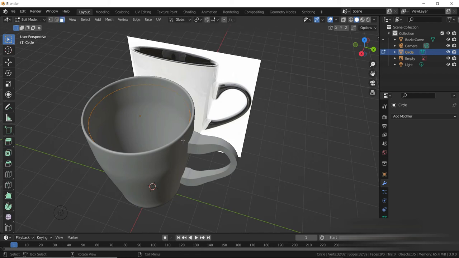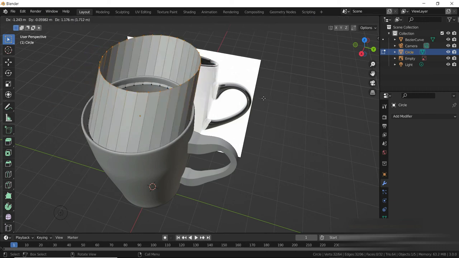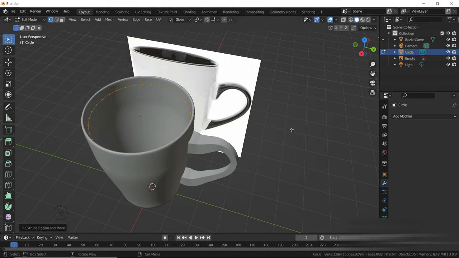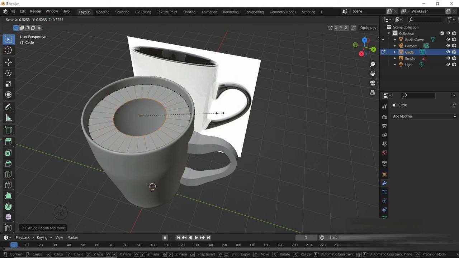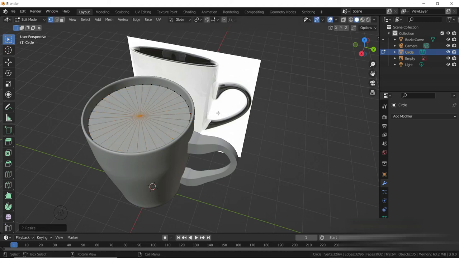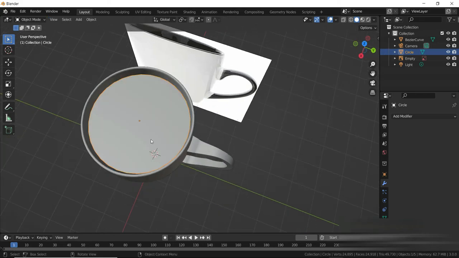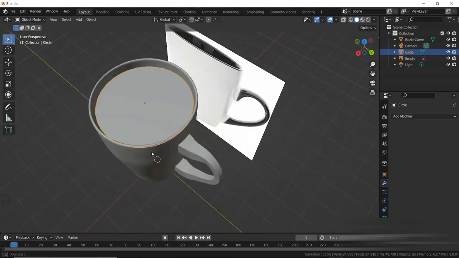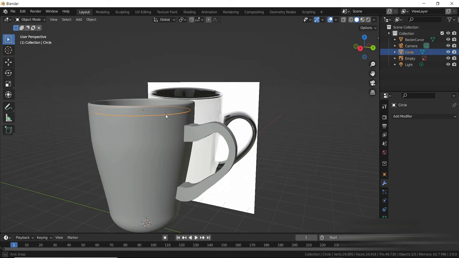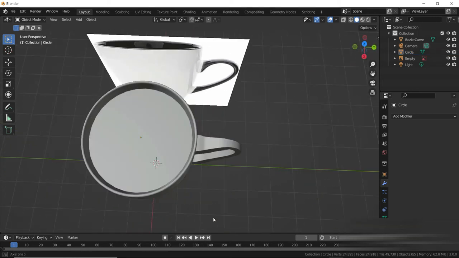Okay, so let's go to our edit, and let's press 1 for the vertices. Let's select all by A. Let's go to extrusion, and let's press the right click to cancel that command. Let's press scale and 0, and it's going to be scaled. Alright, so that's how we make a black coffee surface above our coffee.